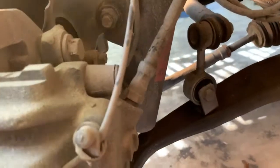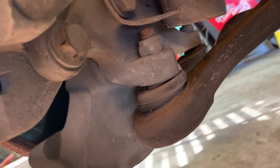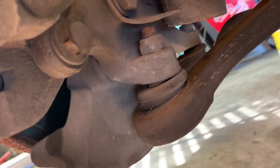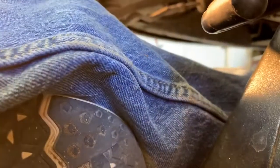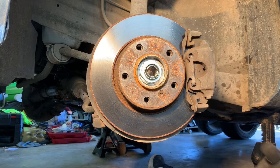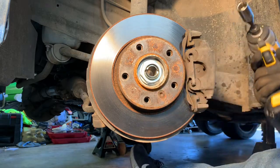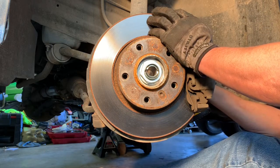Okay, so now got to get this bolt here loose, and there's one right there. So I've already broke them with the breaker bar. They're in there pretty tight. So now I'm just going to finish them off with the electric impact. See if I can get this camera somewhere. Yeah, that'll work. You won't be able to see too much, but you see the bolts. It's pretty self-explanatory. This little electric impact that I'm using, it's a DeWalt. I got this on sale for less than 150 bucks, I think.